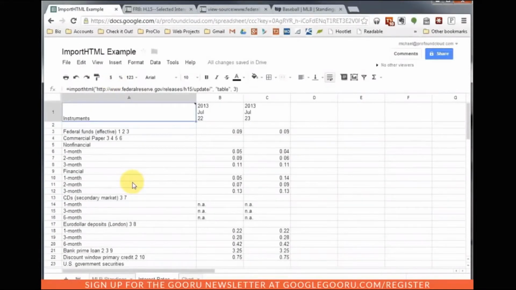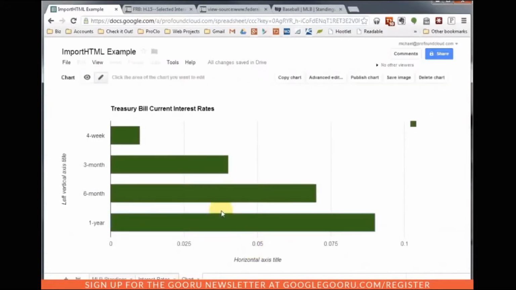Again, I can use these numbers in other sheets within the workbook, and I can even import this into whole other spreadsheet documents that exist elsewhere in Google Drive. So this is really useful. Just to show you one example, here's a chart sheet I made that is based on the previous sheet. So just an example of how live data can be pulled from the web and then used in different ways within your spreadsheet.